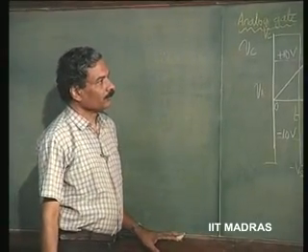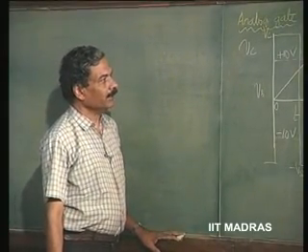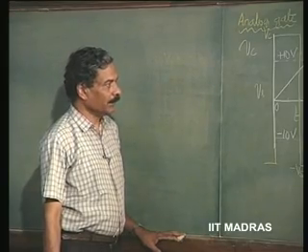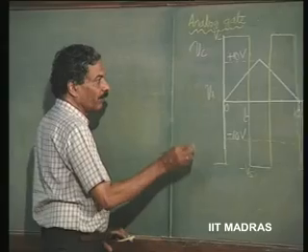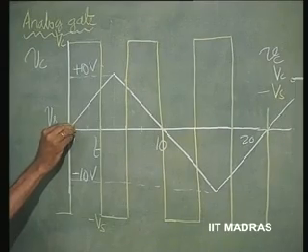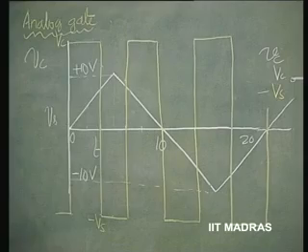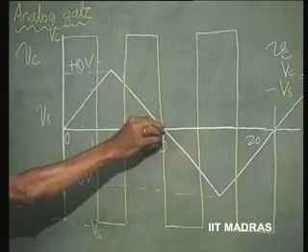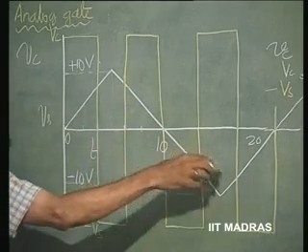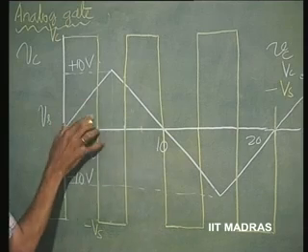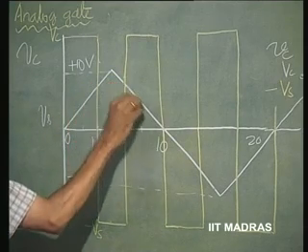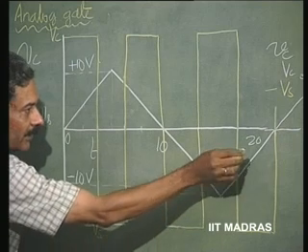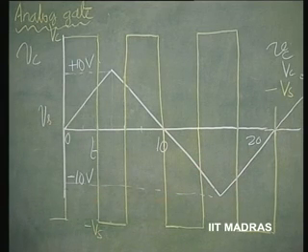So, let us see what the waveform is going to be. If it works properly, then the output waveform is going to be this one, coming at this time interval. Nothing should come here. Again this one will come at this time interval, and nothing should come here, and so on. That is how it is going to appear, with an attenuation factor. What that attenuation factor is depends upon how we select Rc, etc.